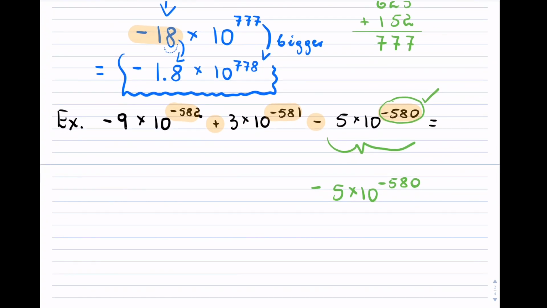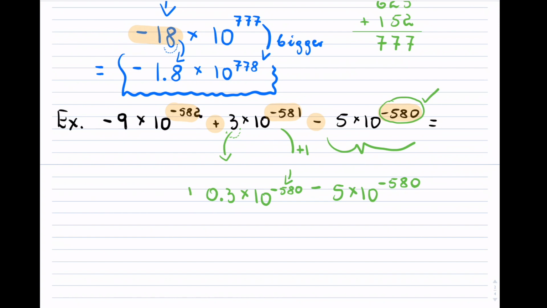But for all the other ones, we're going to have to change them so that they are identical, because we want to have the same exponents. If we do that, notice the first one we have increased by 1, so we have to add 1 to negative 581 to get negative 580. And since we've made the exponent bigger, the 3 is going to have to get smaller by 1, and that will shift the decimal 1 over to get 0.3.